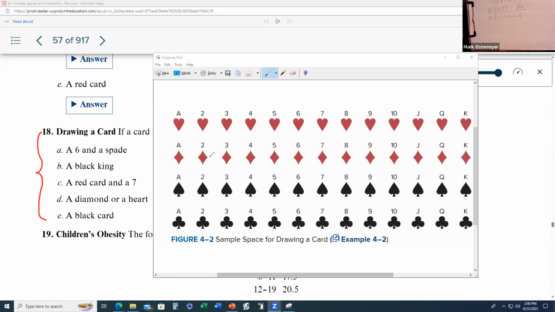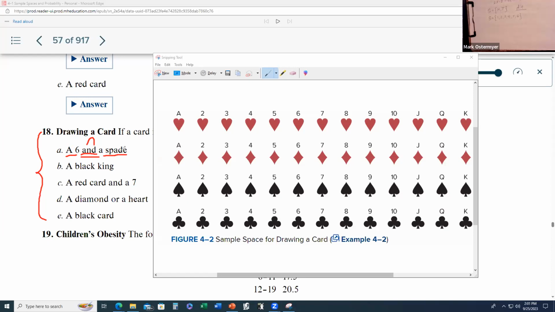All right, let's take a look here. Number 18A. What's the probability of selecting from a well shuffled deck a 6 and a spade? Well, the word "and," ladies and gentlemen, is called a conjunction. It is like the intersection between sets, or is a disjunction. So "and" requires that both of these statements be true simultaneously, while "or" just requires that at least one of the statements be true.